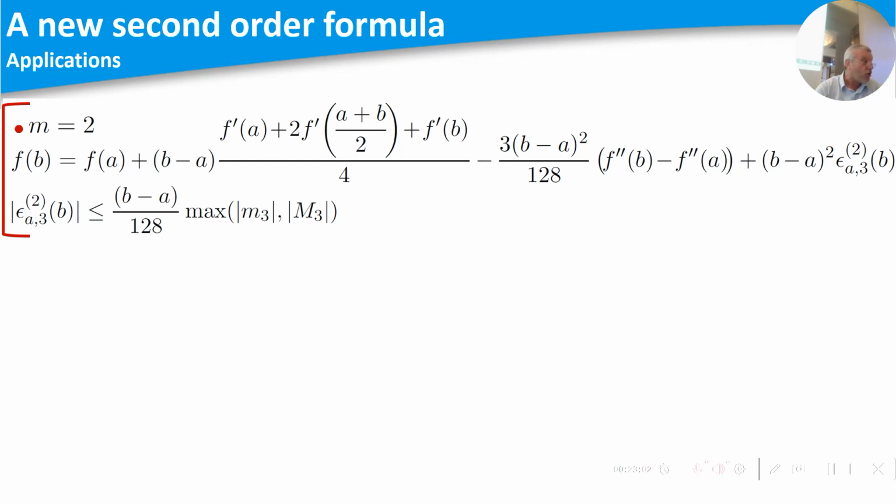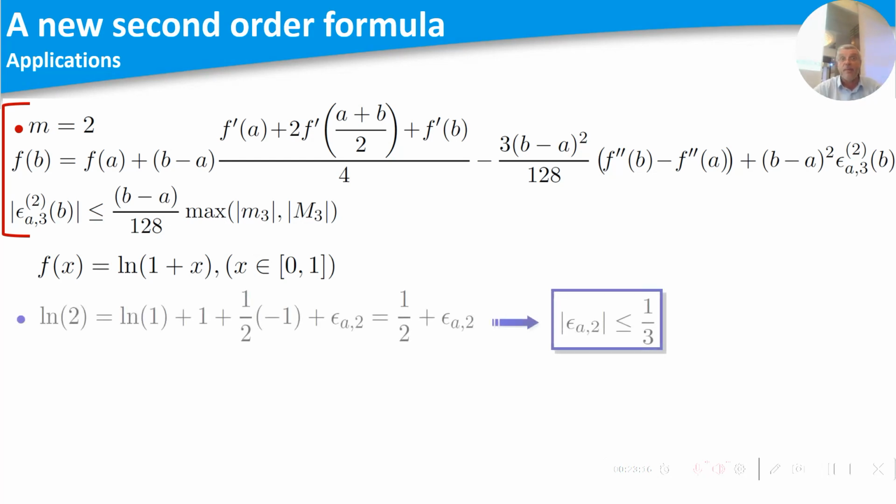So we can see the consequences now. First, a very simple application. You know this function, the natural logarithm of 1 plus x, and we would like to evaluate f when x is equal to 1, I mean the natural logarithm of 2. With the classical Taylor formula, you have this. You can evaluate all the derivatives of f, so you are able to apply the famous second order Taylor formula, and you have this result.